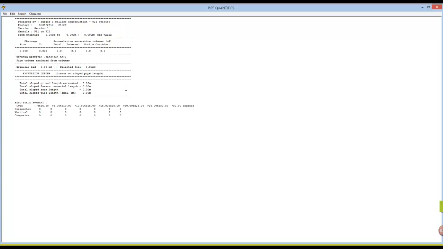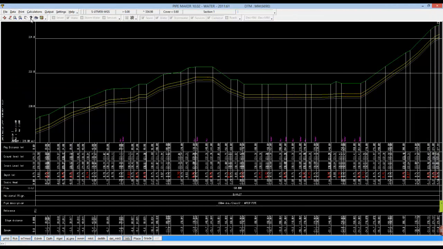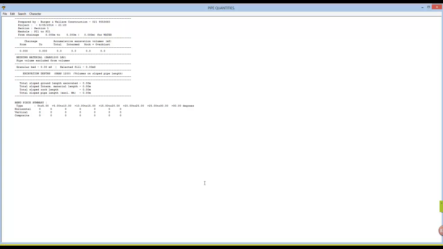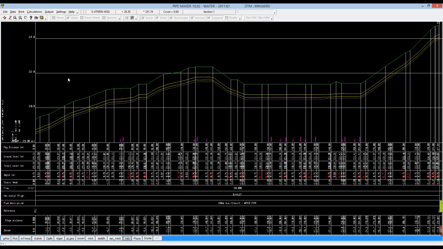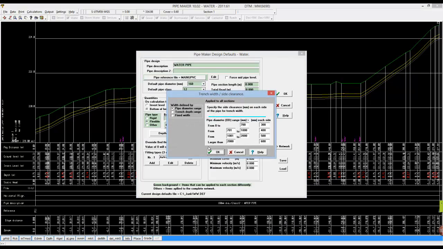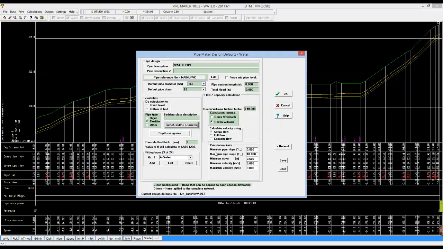Now in this case it's all zeros, which is not the desired result, so I just have to find out what's going on in here now. Okay, generally that would give you your volumes. Let me just look at my data design defaults. I'm missing something very elementary, or there's a bug. If it's a bug, it will be fixed tomorrow.